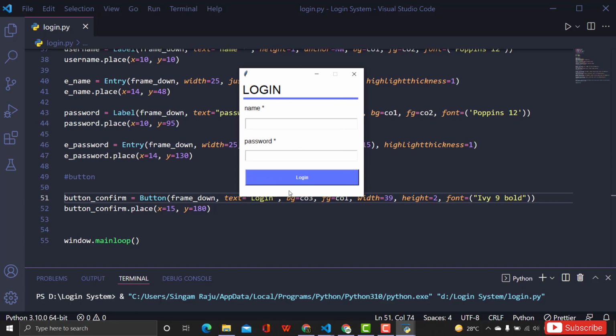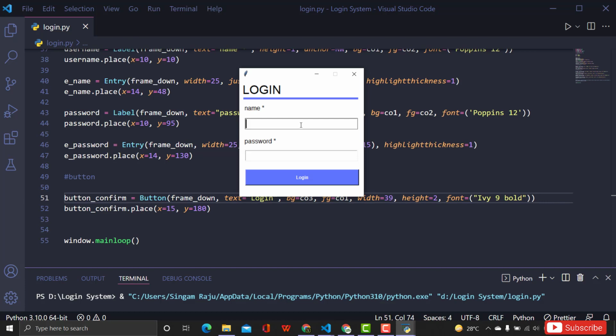Now we have a basic login button, but this is not gonna work now because we just created a button, but we didn't create any event here. So in order to do that, let's create an event. So for that, first imagine that we have a login page and we have a database where user stored his username and password. And if that user gives his username and password here, and if we click login, there will be a pop-up message that shows welcome username. For example, I'm the girl coder, right?